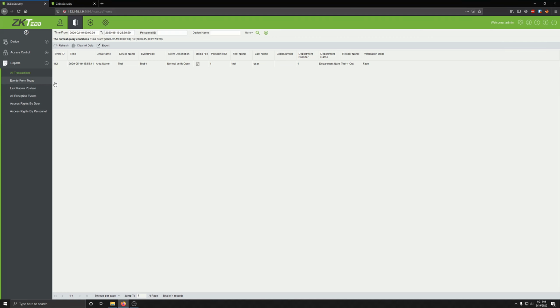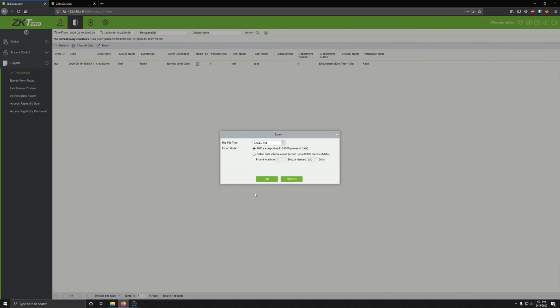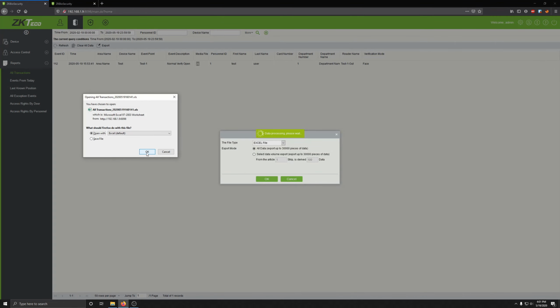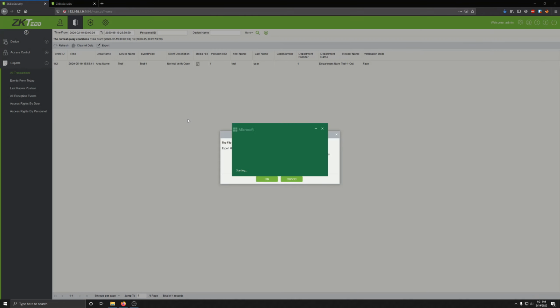As a final piece of the video, I'll show you the reporting functions. So you can go to any device and grab all the reports from that device, all transactions throughout the day or at a different time. So I'll do all transactions. You come in here, it shows them here, but if you want to export them, you can export that as an Excel spreadsheet, and that'll open that for you, and you can pull it up.